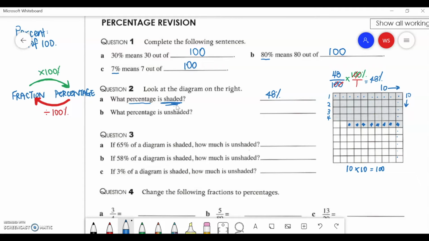So what percentage is then unshaded? The question is, do we have to actually calculate once more what the fraction is, and then multiply that by 100? Or can we carry it out in a quicker method? We always know that the total amount of any percentage, the whole, is always 100%. So knowing that that is 100%, subtracting how much is shaded, which is 48%, will give you how much is unshaded. Doing your calculation, that is 52% as your answer.